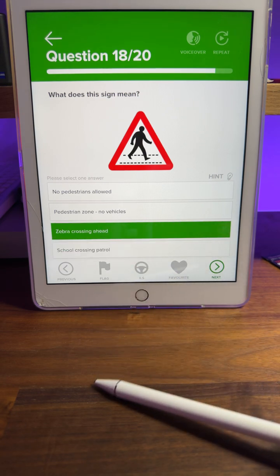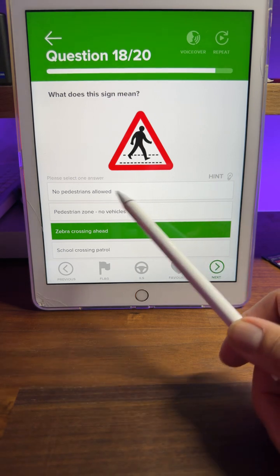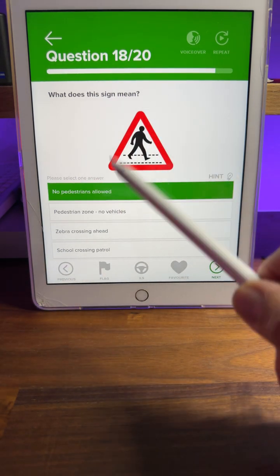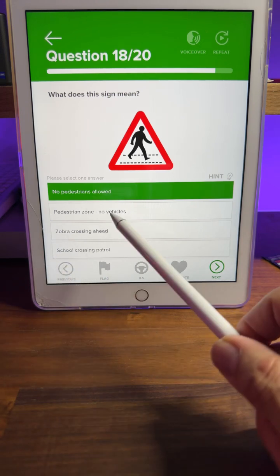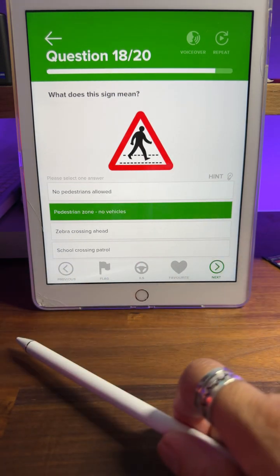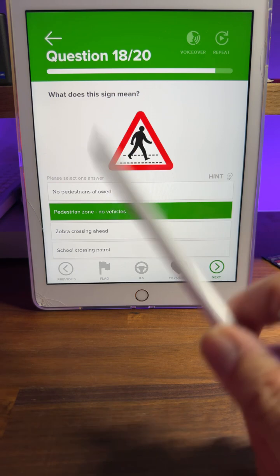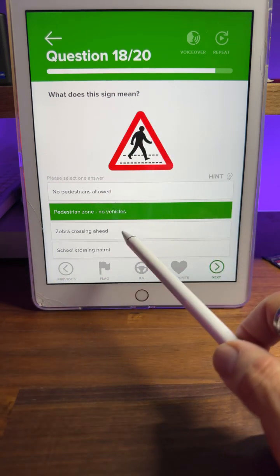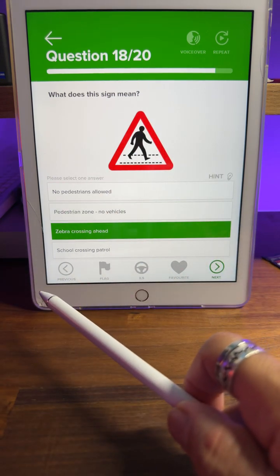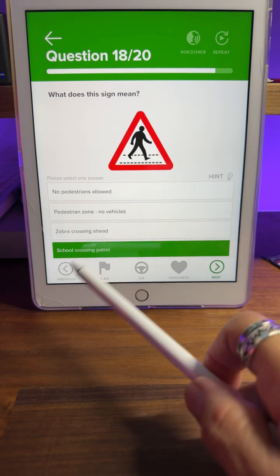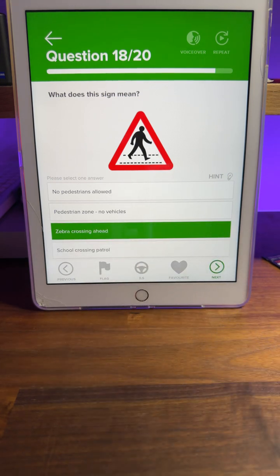Yeah, this means there's a zebra crossing coming up ahead. It's not no pedestrians around. It's not in a circle with the red border. That means don't do it, yeah? Pedestrian zone, no vehicle. No, that's not it, because that is not a circle sign. It's not an order sign. It has a warning sign. So zebra crossing or school patrol. It's not a school patrol. We know it's a zebra crossing ahead with this sign. Good. Okay, most of you said C, which is excellent.